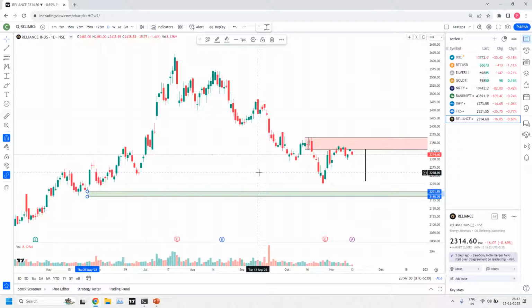Zone achievement: if a zone achieves its opposing side, that means if a zone violates its opposite side or opposing side zone, then it gets a zone achievement. That is what you learn. So all such scenarios we will practice in the next lesson. We will verify whether a particular zone has achievement or not. Similarly, when a zone is violated, we will check whether the trend is changing or not. All these scenarios we will see in the third practical session.